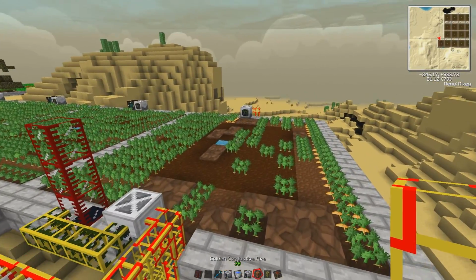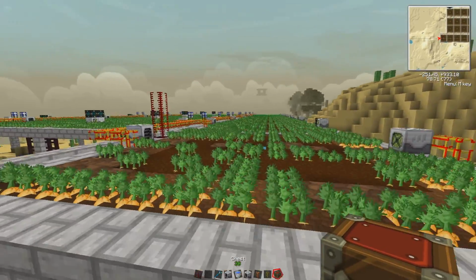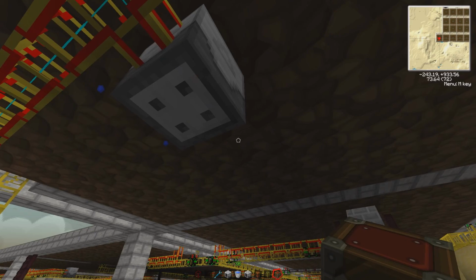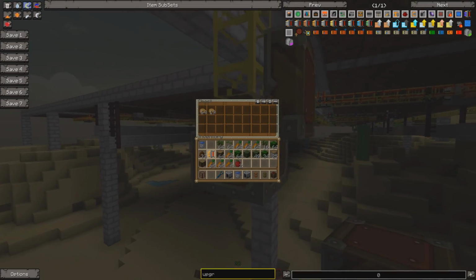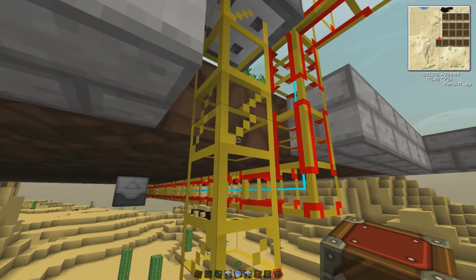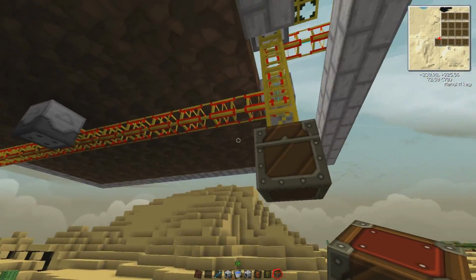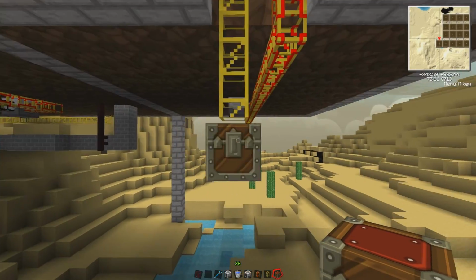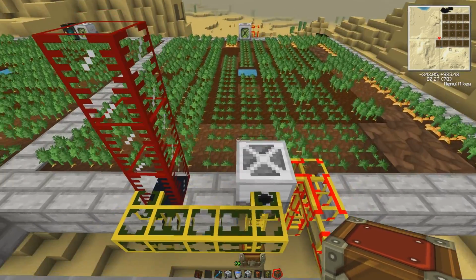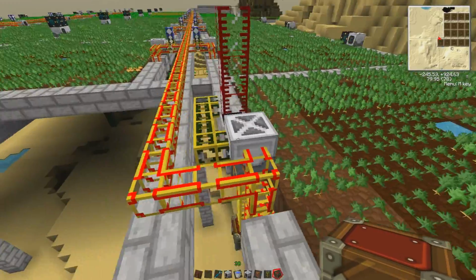So this is our farm here, and it's not planting anymore. Probably because the planter is, yep, the planter is out of potatoes. But I have a whole stack here. So you could either use a diamond pipe to send a third of your potatoes this way to the planter, and two thirds down here to your chest, and then you could take them out of the chest and put them into your bioreactor to create biofuel. Or you could use them for whatever other purposes you might want to use the potatoes for.